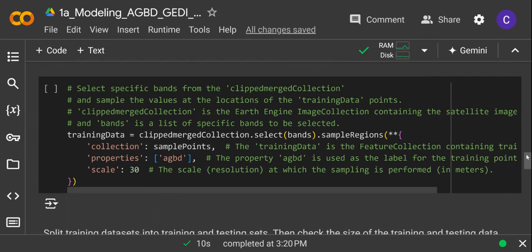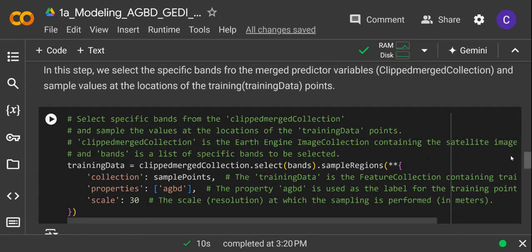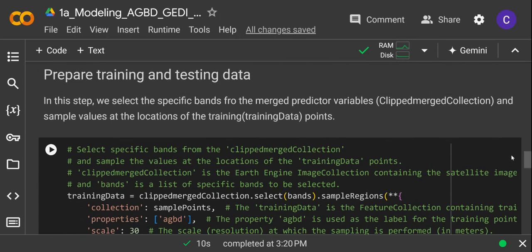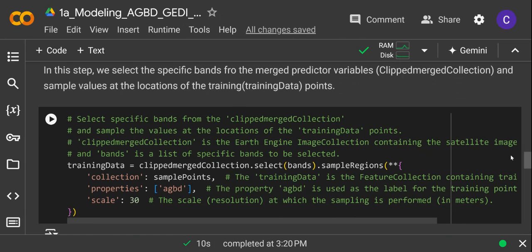Right, next we want to prepare the training data frame that contains the target variable, which is the above ground biomass points derived from GEDI, and the predictor variables, which are the Sentinel-2 bands, the spectral indices, the slope and elevation.